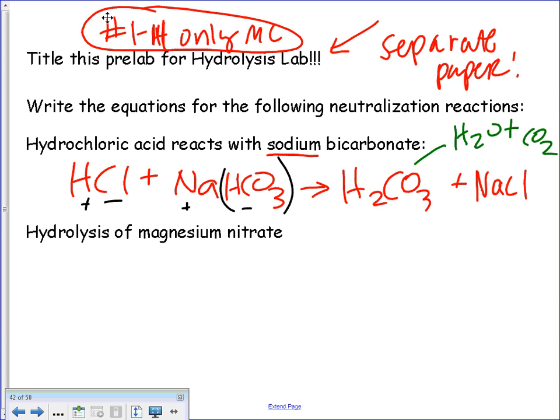All right, so this next one is hydrolysis, and what can you tell me about the difference between these two? That is electrolysis. This is hydrolysis. So it's the same concept though. Electrolysis uses electricity to break stuff apart. What are we using now to break stuff apart? Water, right? So first off, tell me the formula for this, Connor. Mg.